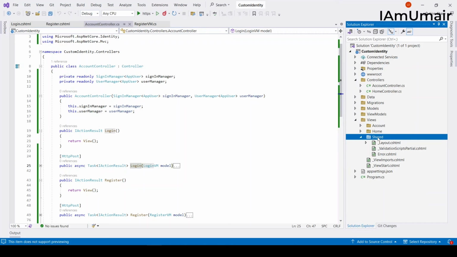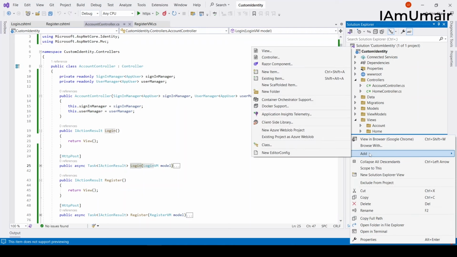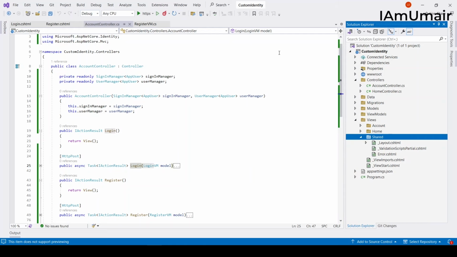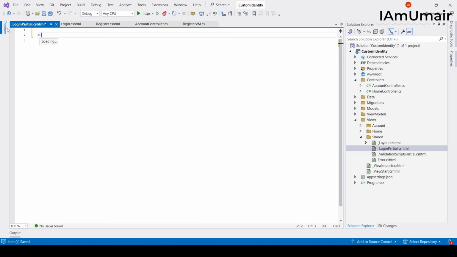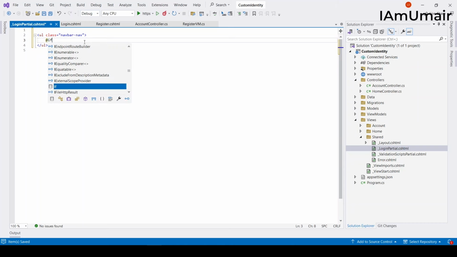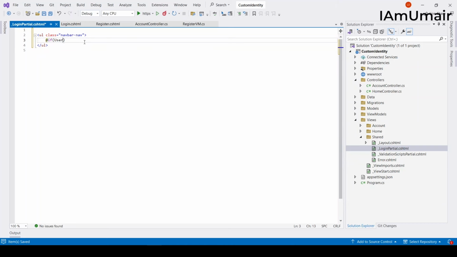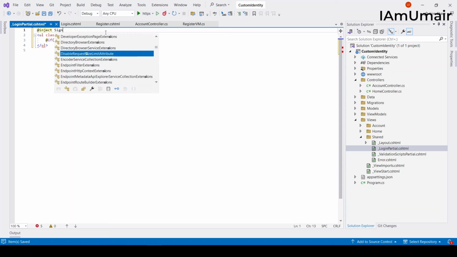We will have a new partial view here. Login partial, and it will have a list of navbar, navbar-nav. So if the user is... sorry, I need to inject SignInManager.